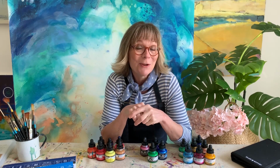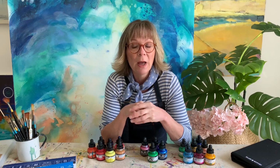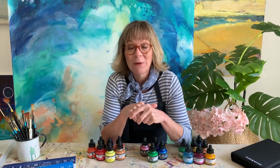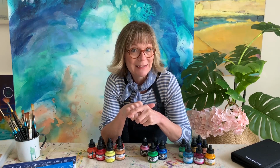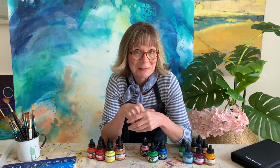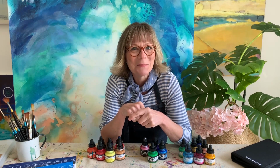And I've come up with a few projects which I want to show you, and we'll be looking at System3 and FW inks, which are acrylic based, and Aquafine inks, which are water soluble pigmented inks. So let's have a look at them.